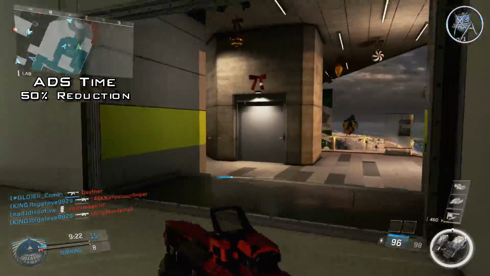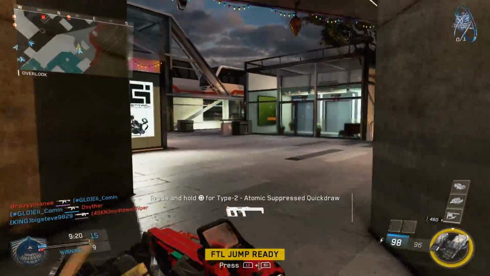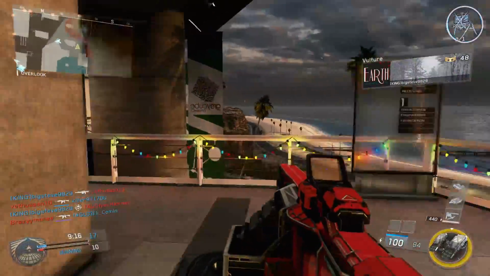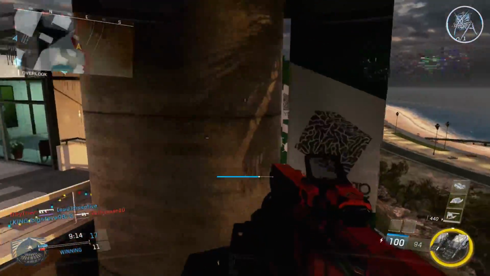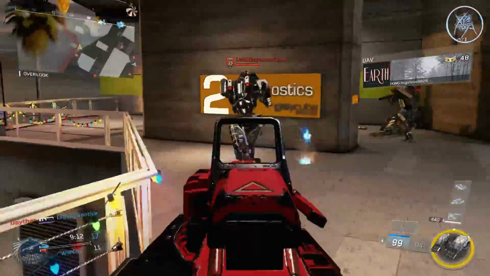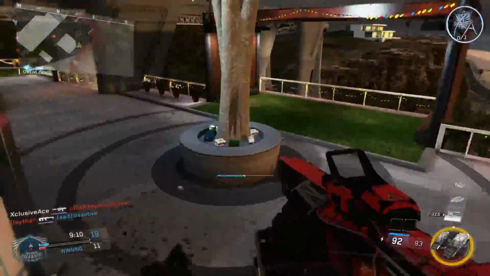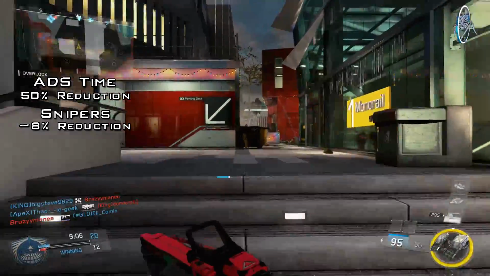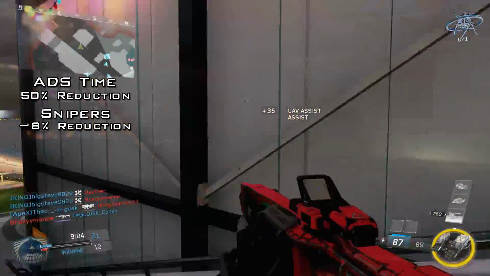Now I hand tested all of these just to make sure they are accurate, and it turns out they are accurate. Now we don't have the hard stats for the sniper rifle aim down sight times, so I could only hand test them here. And keep in mind there is some frame rounding involved, so this might be off by a percentage point or two. But it looks like we get approximately an 8% reduction to our aim down sight time with sniper rifles.